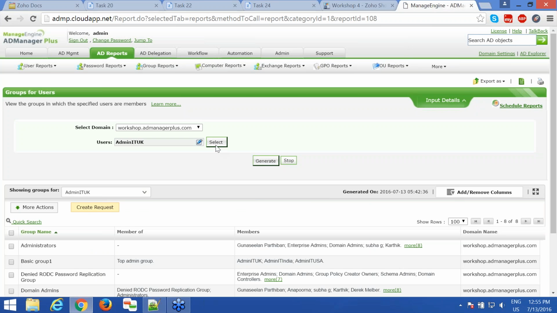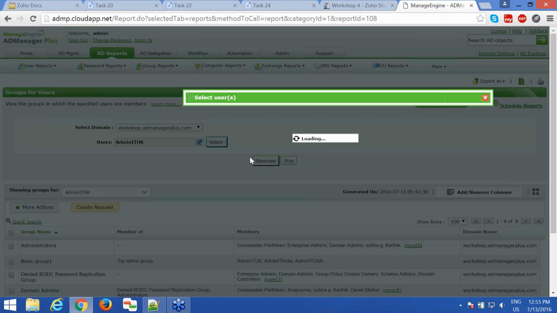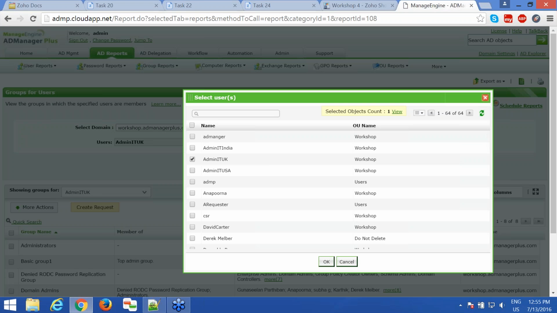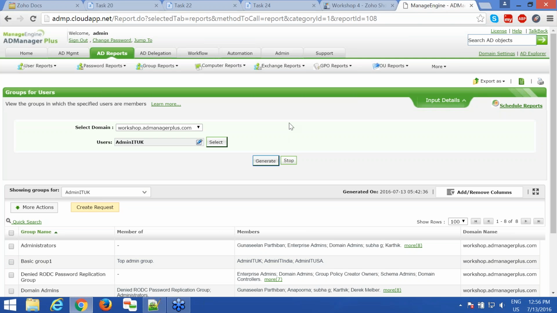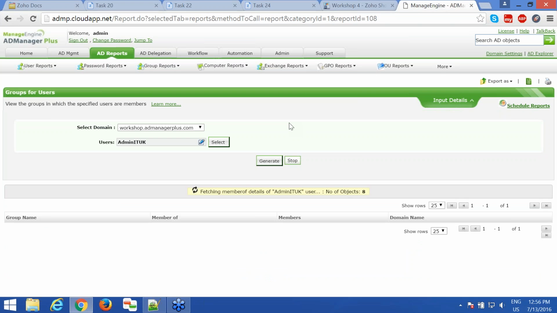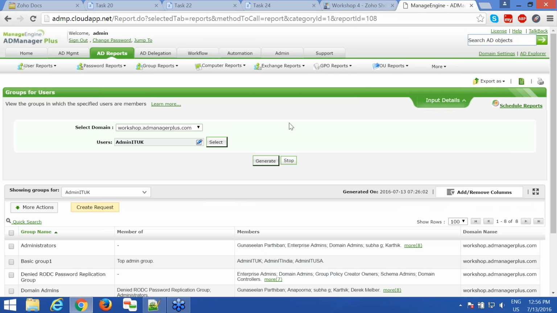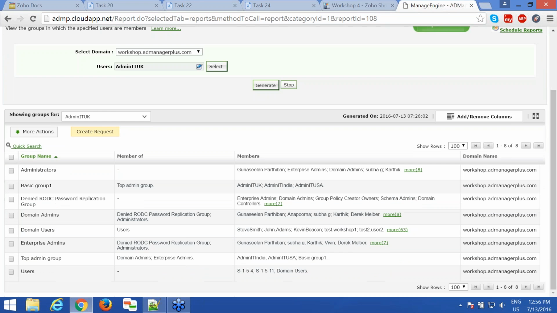Just click the select button and then you have to select the user account. So my user account is admin IT UK. Okay, let me choose this user account admin IT UK and then hit OK and then hit generate. So this will display all the groups that this user account is a member of. You can see here there are 8 groups that this user account is a member of.